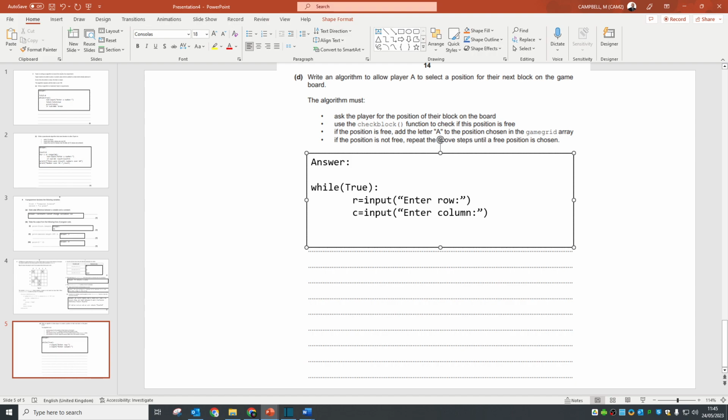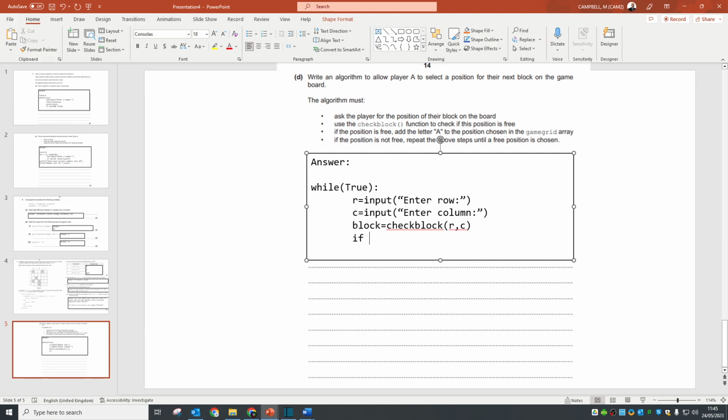So block equals check block R comma C. I'm just storing it in whatever. So we're going to send that in. And then if block is equals to 3, now we can do our stuff.